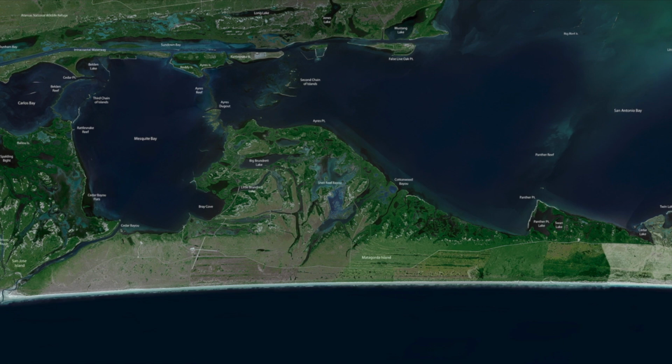Over here on the San Antonio shoreline, Cottonwood Bayou, all the way down to Panther Point, Panther Lake, all this area here. The one thing that's happened this whole past week is we've had amazingly low tides. So these are wintertime tides that we have in effect. So you must approach this as we would in the wintertime, with the exception of the fact that obviously the water's not cold. But your tactics are still going to be the same.